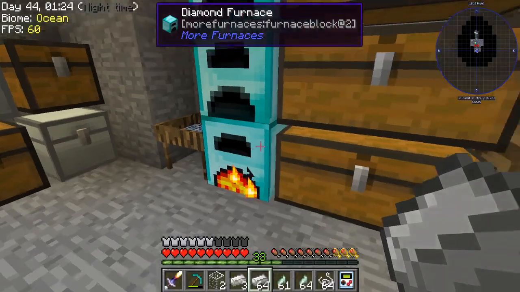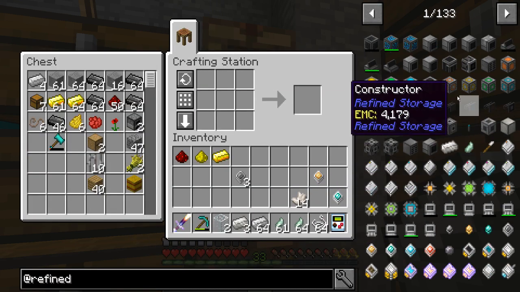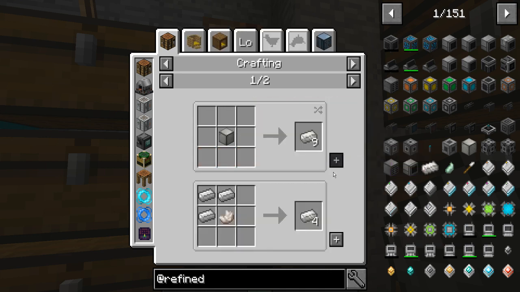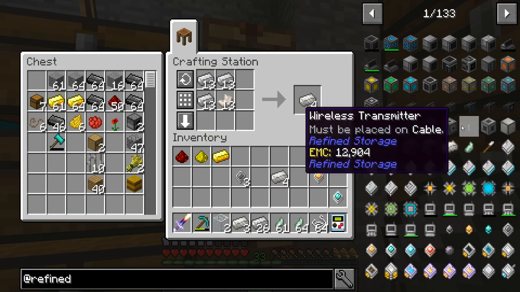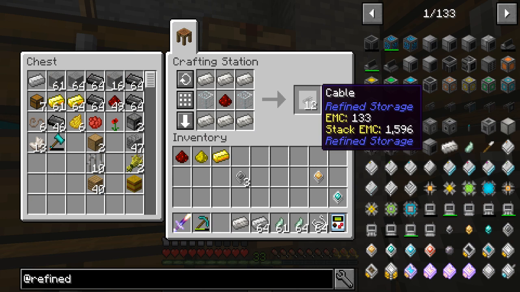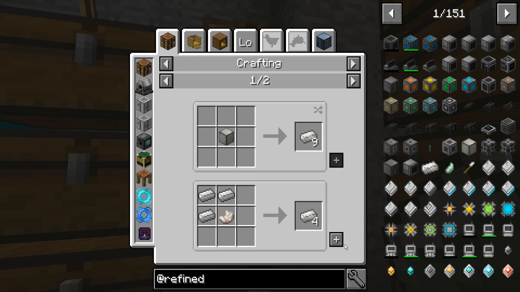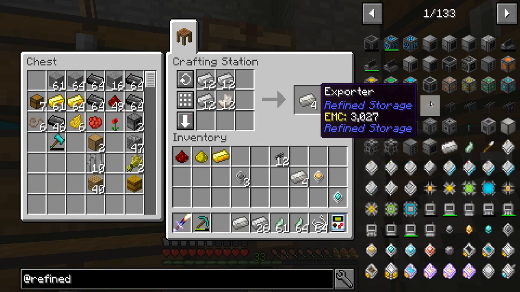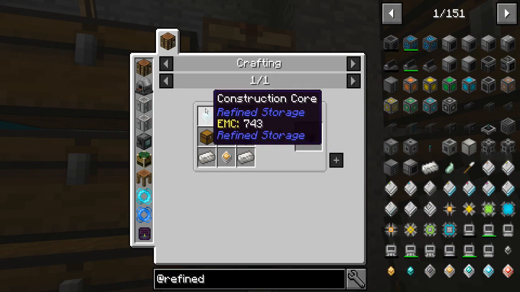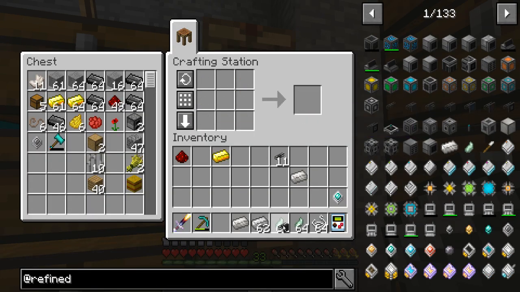So we want to make this external storage device, and then we'll be good. Alright, so we need an external storage, which is this, which needs cable, which needs more quartz iron. So we then need to make some cables. Alright, then we need the external storage, which needs more quartz iron. And then we need a destruction core, which needs quartz actually. And then we need the one that uses the glowstone. So now we have our external storage device.